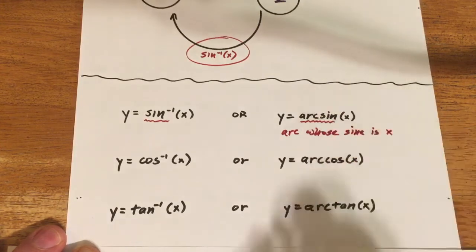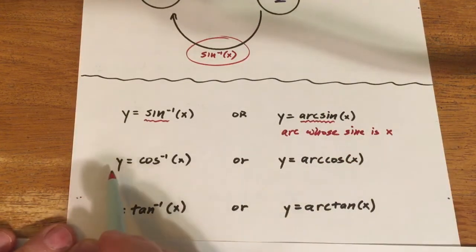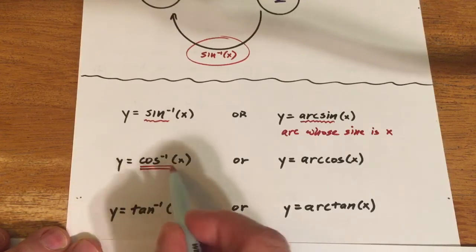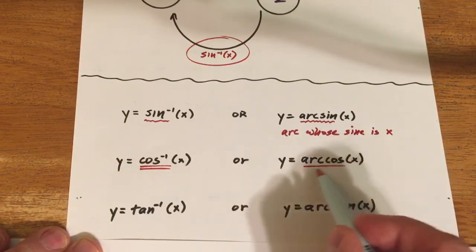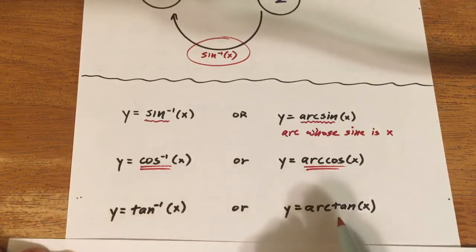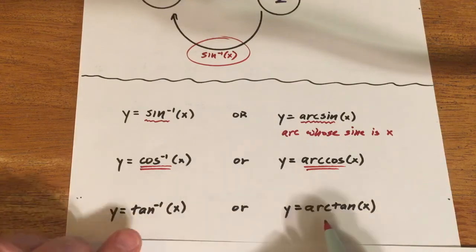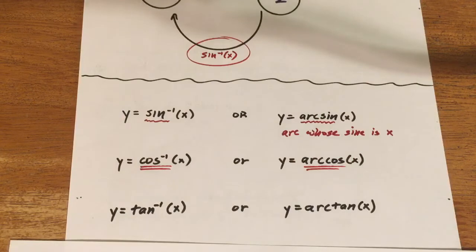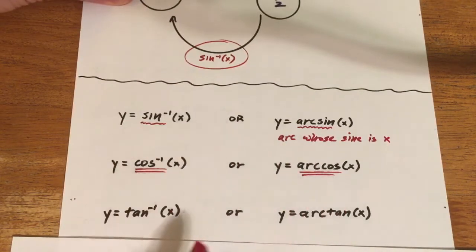Similarly, if we have y equals cosine inverse x, sometimes you're going to see in place of cosine inverse x, the arc whose cosine is x. Same kind of thing happens with tan inverse and arctan. These are the same thing as are those, as are those. All right, so that's a brief introduction. Let's take a look at now some of the theory behind inverse trig functions. You'll be able to find some of this theory, of course, in our online book.